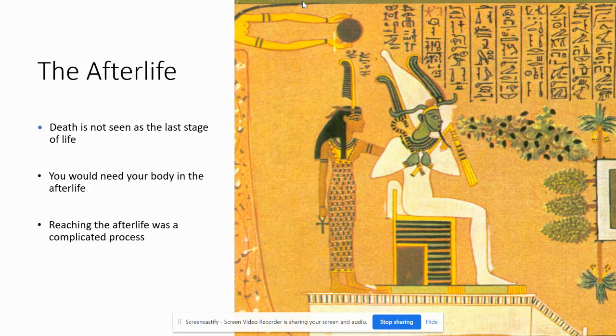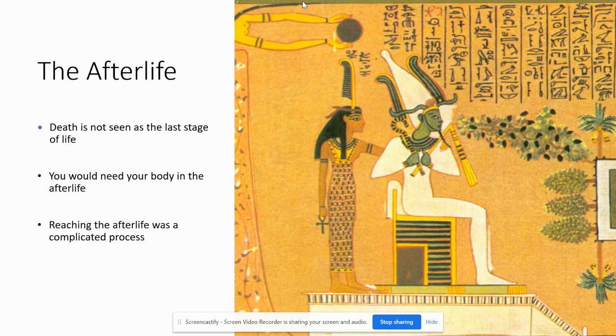Now, another thing I want to mention to do with the human body and the ancient Egyptians is, of course, the process of mummification, which is a performance of sorts because it is a ritual in which the body is prepared for the afterlife. Now, in ancient Egyptian culture, this is not seen as the last stage of life. Instead, it is part of a transition to the afterlife. And most importantly, you would need your body in the afterlife, your physical, complete body. And so this is why the body is embalmed.